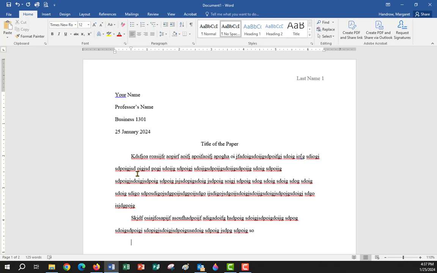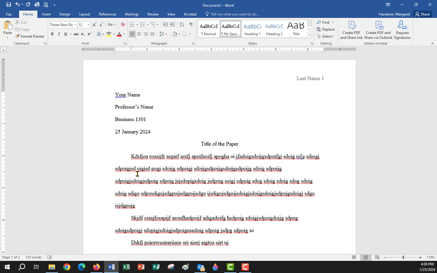And so if I have something that contains source information, and source information can be a quote, a paraphrased item, summary, or statistical information. Anything that is not your original thought or that is not common knowledge must be cited. And each sentence that contains referenced information should have an in-text citation.